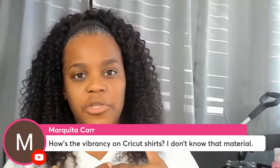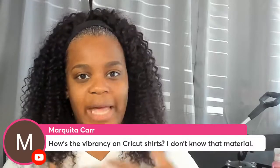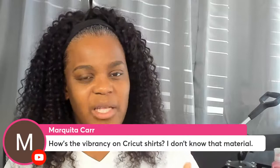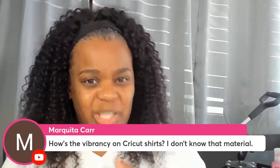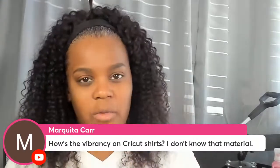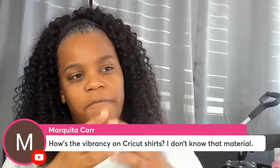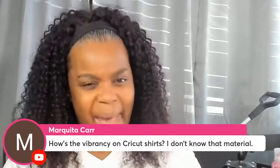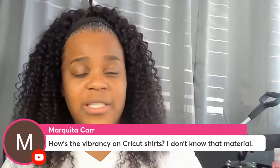So I have some shirts, I look at them like, man, these colors, it looks great, it looks fantastic. And then there are others where I'm like, I don't like it so much because it's a really thin shirt, it's not taking a lot of the color, and the fibers on it are a lot more spread apart. So it seems like it's gappy and it's kind of weird. So it really does depend on the shirt.